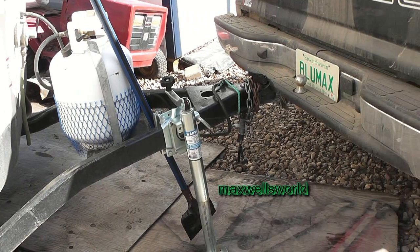I'm gonna have to use a little bit of mechanical aid from the jack to get her onto the back of the truck, and hopefully the back of the truck drops probably a good 6 to 8 inches, or else I'm never going to be able to move this thing, because the back bumper is nearly touching the ground. So let's grab the jack and see if we can get her moving.